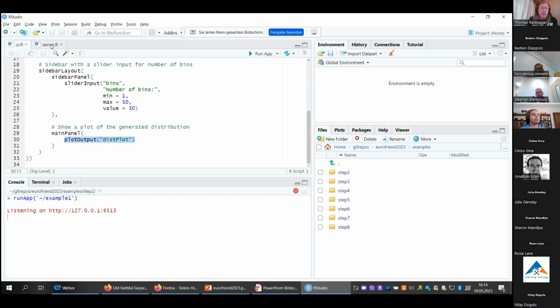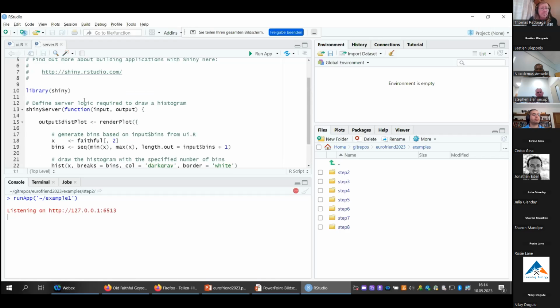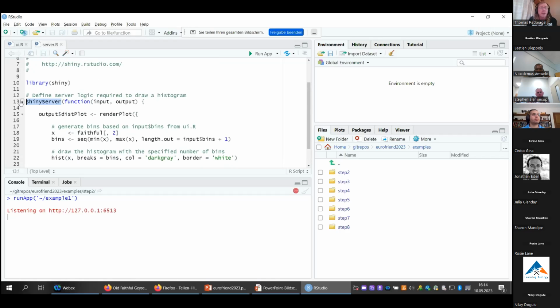So, and then we will check out the other file, the server.R. Here, the main function is called shinyServer, which takes as a parameter a function with 2 parameters, input and output, or quite often here you would also have a session parameter, which allows you later to change the behavior of the app in the current session.